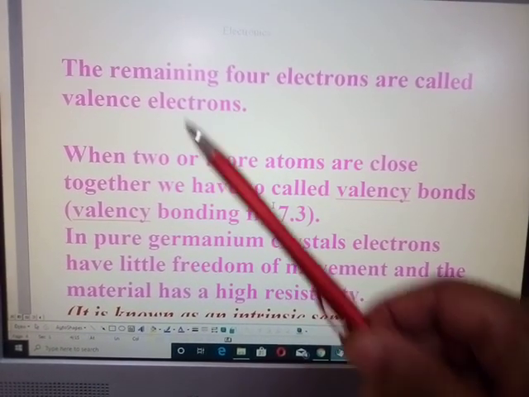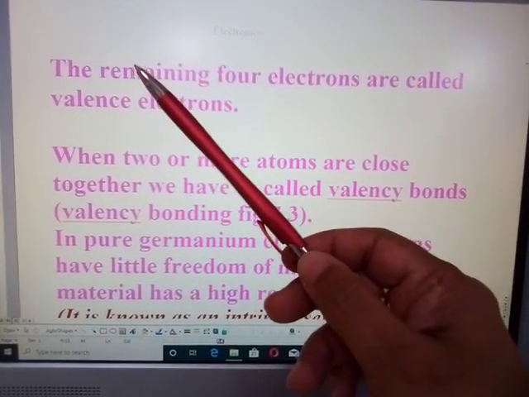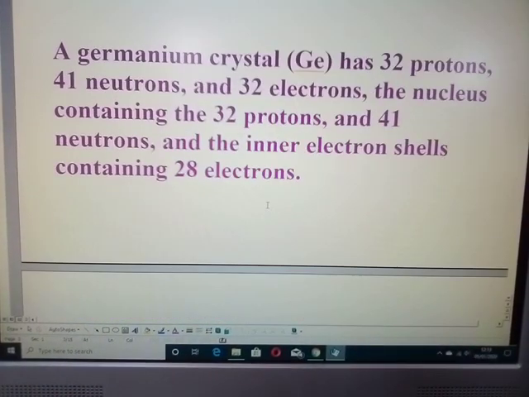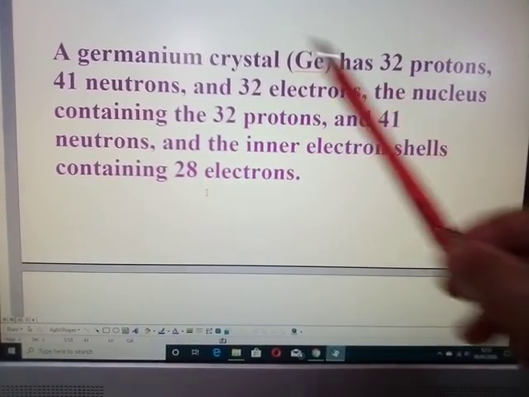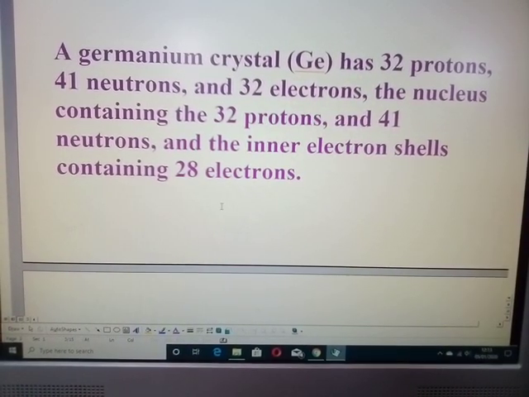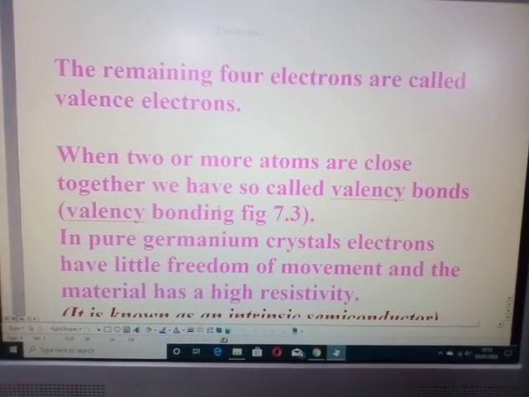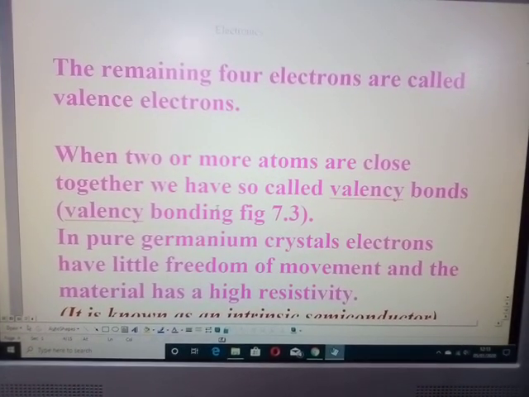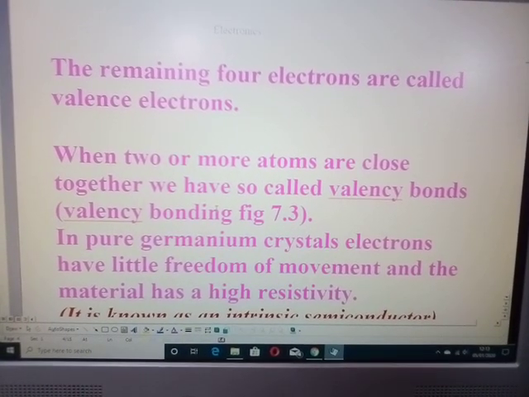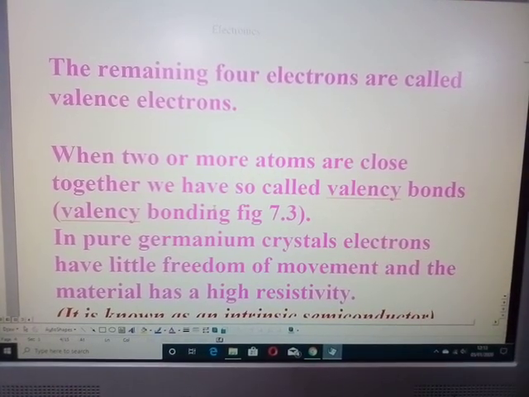Now the remaining 4 electrons are called valence electrons. Now look this up for yourselves, okay? Because it links back to what we were talking about here. But because I simply step ahead, I'm making an assumption that you would have some prior knowledge of this, which is not always the case, so please do forgive me for that. But do some groundwork for yourself to find out what valence electrons are, okay?